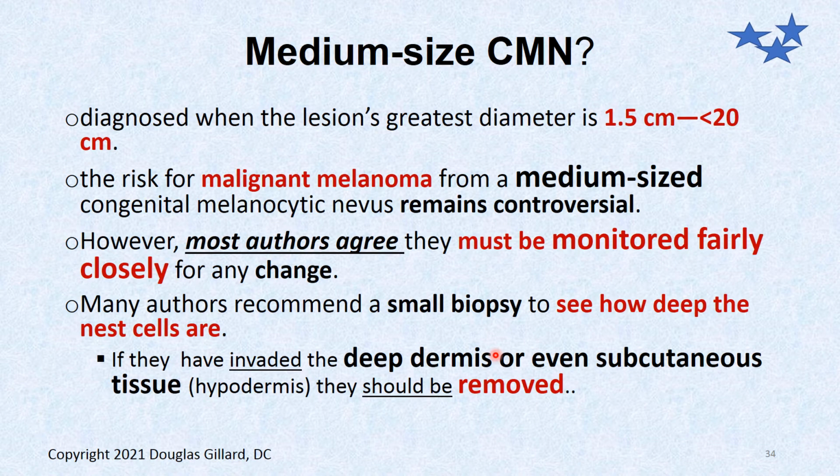What about medium-sized CMN? Again, between 1.5 centimeters and 20 centimeters, there's a medium risk for it to become cancerous. Most authors agree that these have to be monitored fairly closely. Like once a year, you need to see the dermatologist to take a look at that. Many authors go a step further and say not only that, you should take a biopsy so you can see how far the nest is down into the dermis. If that nest is already in the deep dermis, then they recommend removing it.